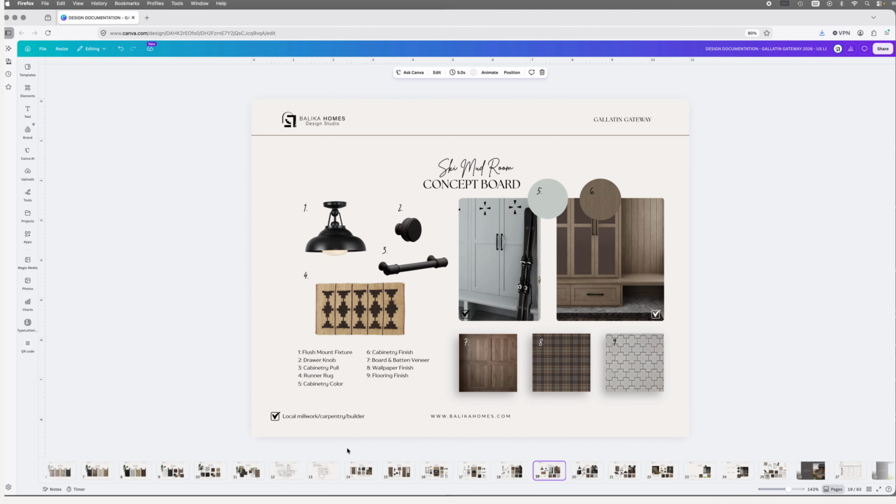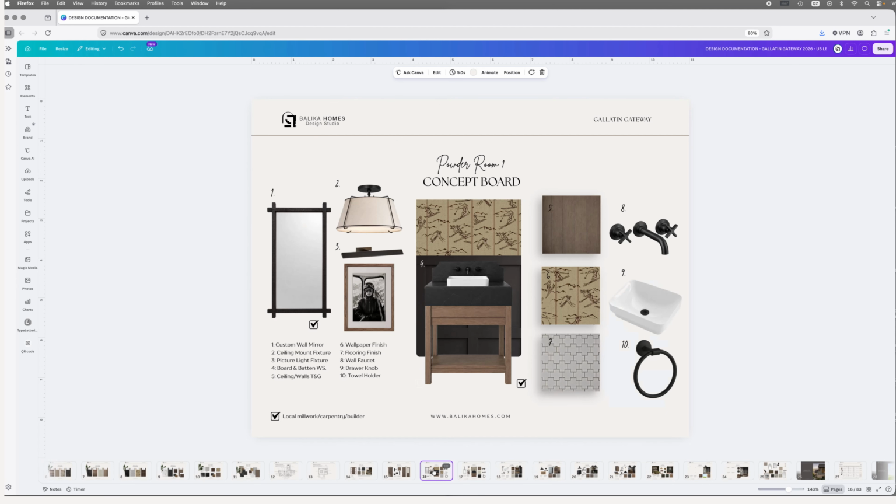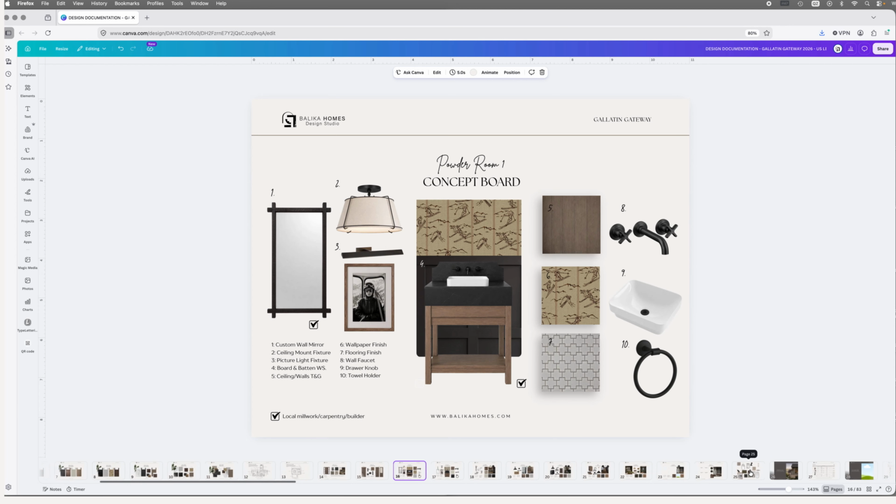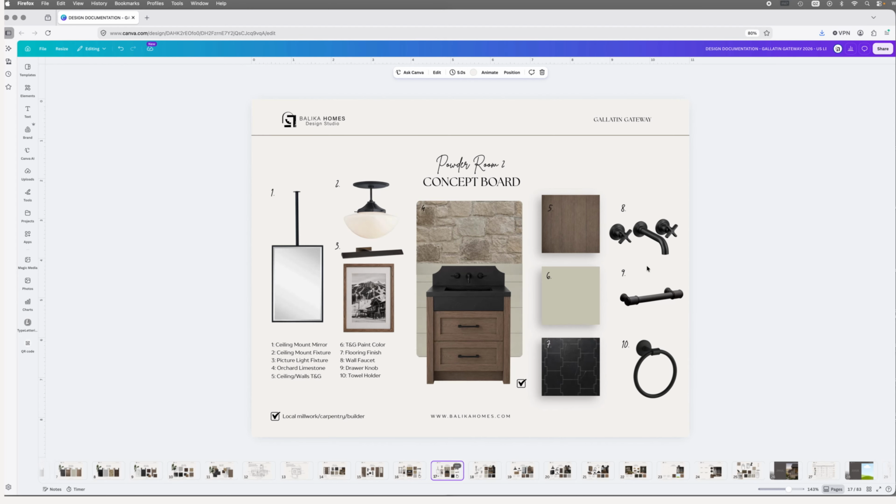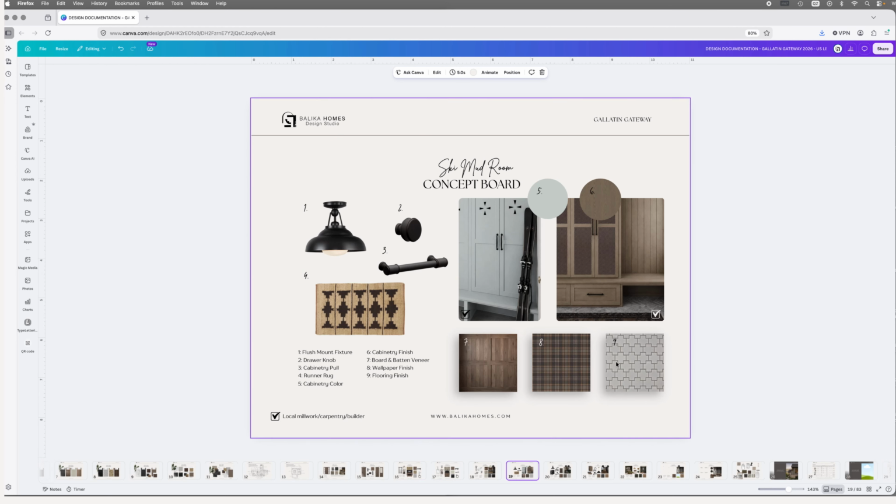Now, don't get me wrong, this is not the final FF&E schedule. That comes way later in the process. This is not a complete list of every material, finish, fixture, or furniture piece that will be used in a project, because they simply won't fit on one page. Instead, I select the most important elements and combine them with one or two inspirational images and maybe some materials, just so the overall concept can be understood at one glance.